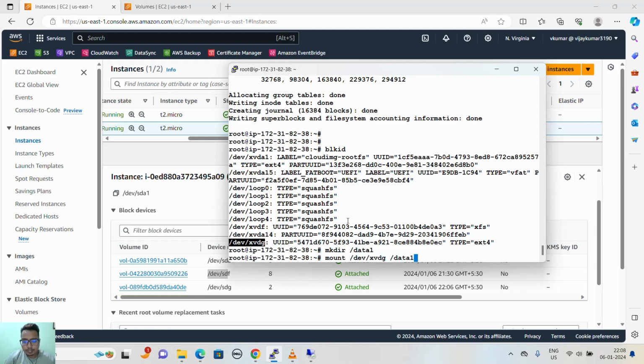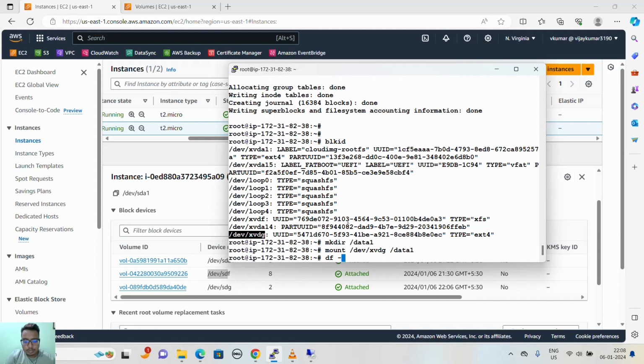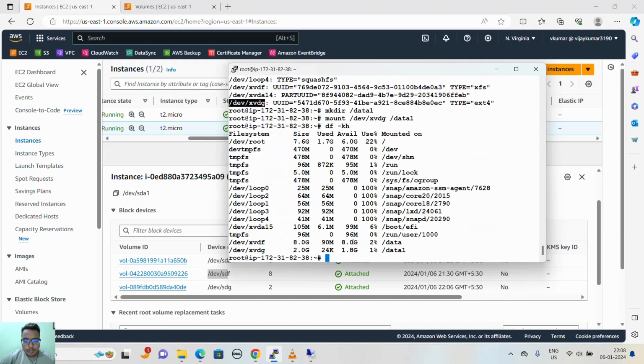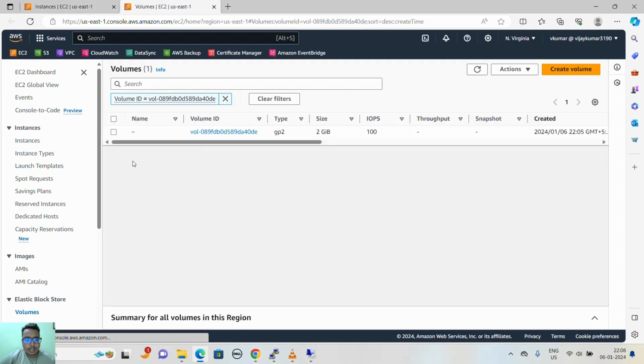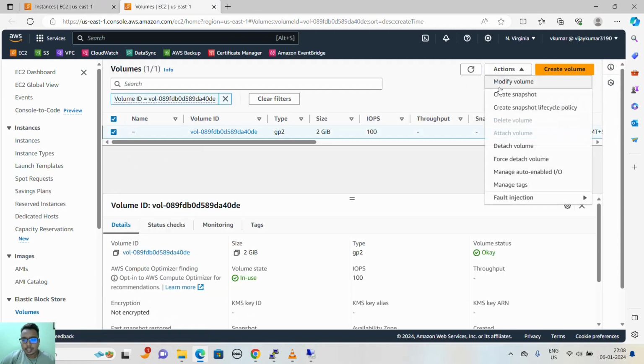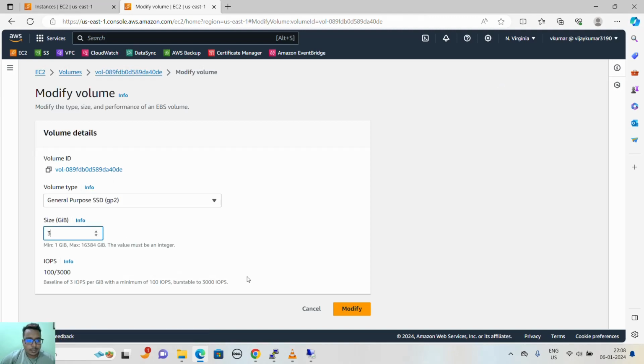What I am trying to make you understand is, suppose this is the XFS volume and this is the ext4 volume. So if you have to extend this ext4, let's go back, click on this volume, this is the 2 GB volume, select this volume and increase it by 1 GB.